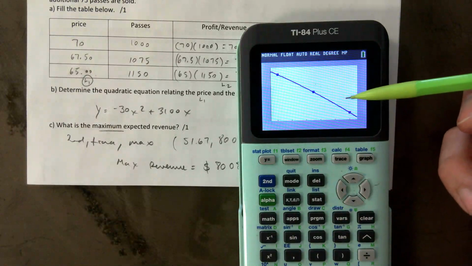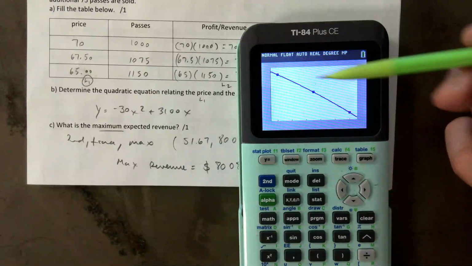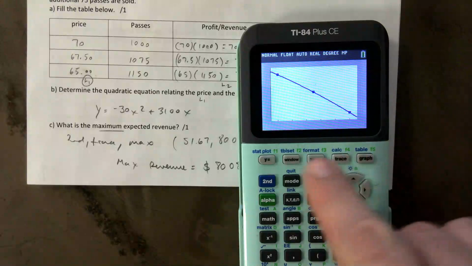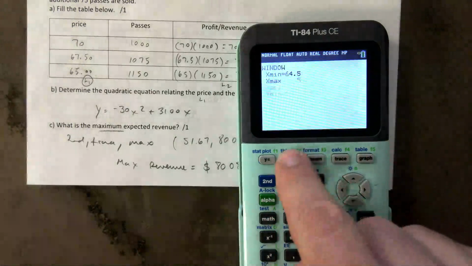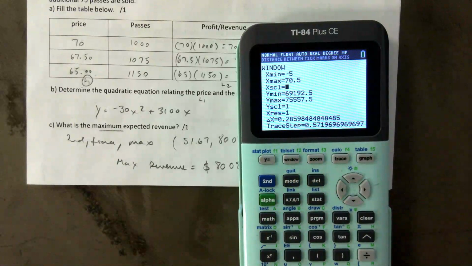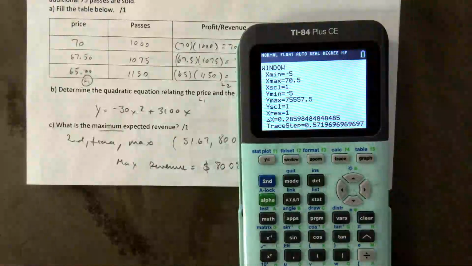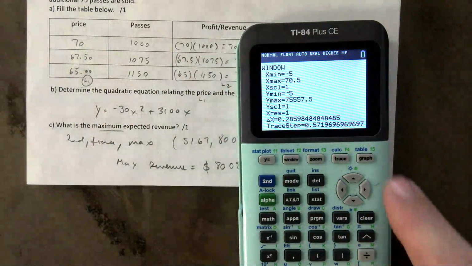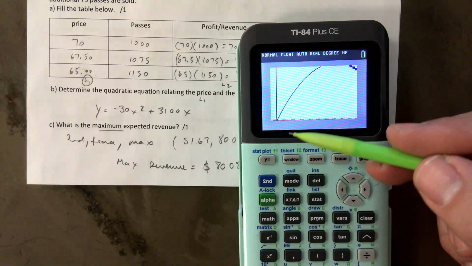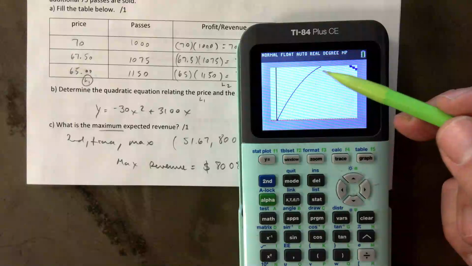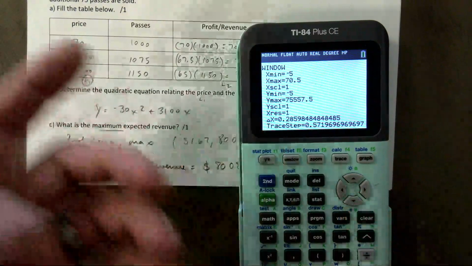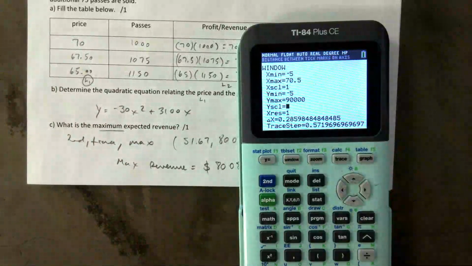And you know there's something wrong here, right? It doesn't look right. It's on the way down. So the first thing I want you to know when you do zoom stat is you go to your window, change your x min to like -5, and your y min to -5. Just do those two right away. Then hit graph one more time, and now you know, okay, I see where this is going. I need to increase my Y max. I'm going to go, what, 90,000?